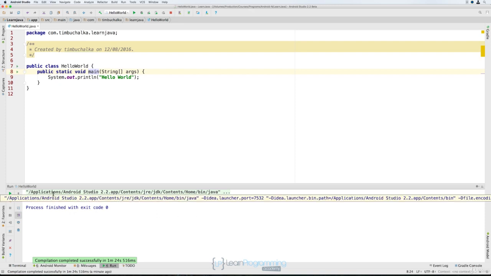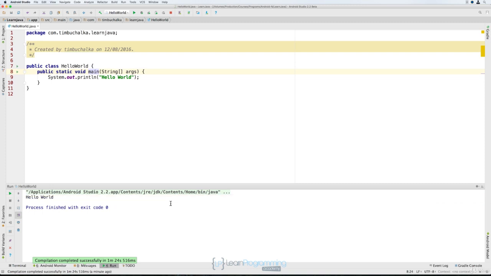So I've got this note at the top there, which is telling us how Android Studio ran our program, which we can ignore, but the part here is the hello world, which would be whatever you typed in these double quotes or speech marks would be shown in that position there. And below that it says process finished with exit code 0. Now normally an exit code other than 0 means that something's gone wrong, but if that was the case you'd normally get an error message as well so that you know that it hasn't worked.